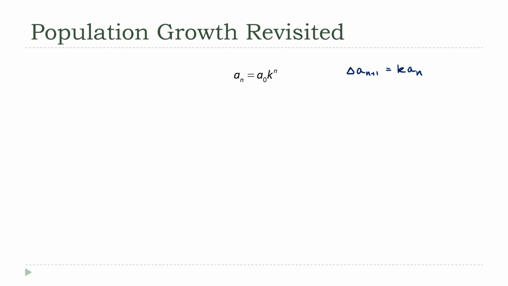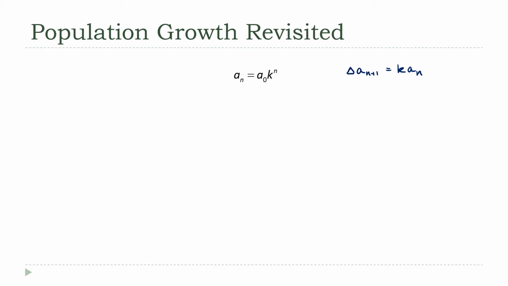Now, we did this in the context of a savings account, where k was based on the interest. But you also see this used a lot, for example, to model the growth of populations. It does make sense to model the growth of a population this way, because the growth of a population is dependent on how many people, animals, whatever are there and are reproducing.